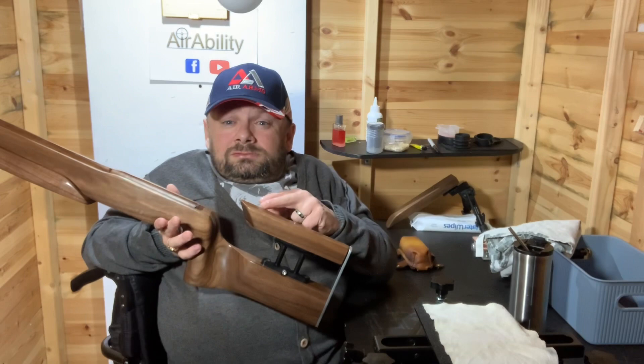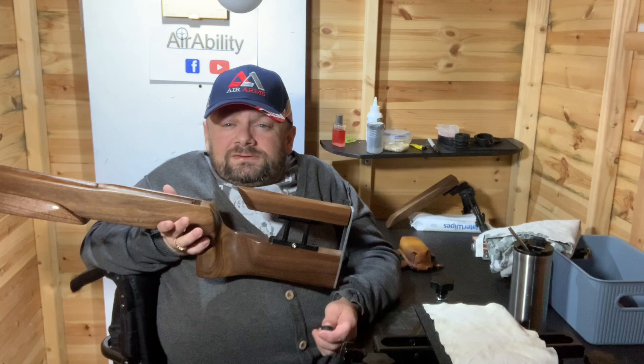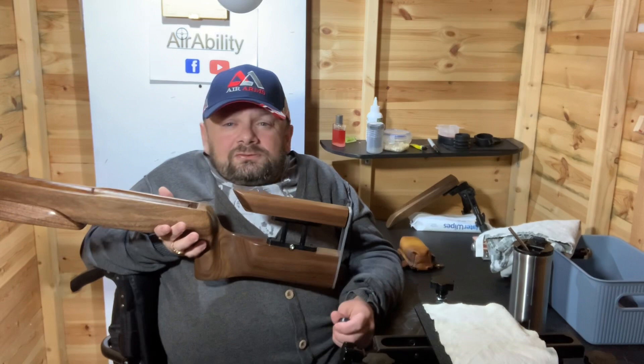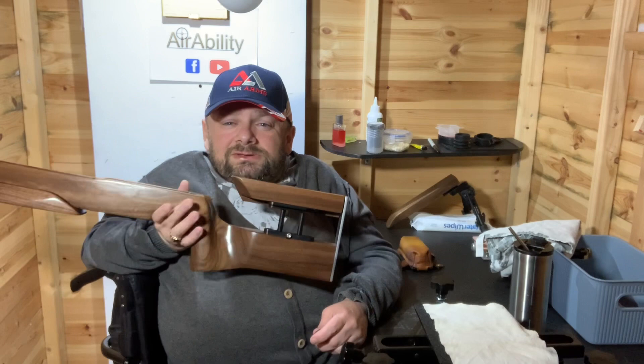That's enough for this week. In the next week or two I'll be able to show you the HFT 500 with the action fitted, and then I'll show you the scope I chose — I went a little outside the box and didn't go with a normal bench rest scope, and I think I'm going to be quite pleased with it. So let's hope the action is back soon and we can get it set up. Take care guys and remember, always have a safe backstop.